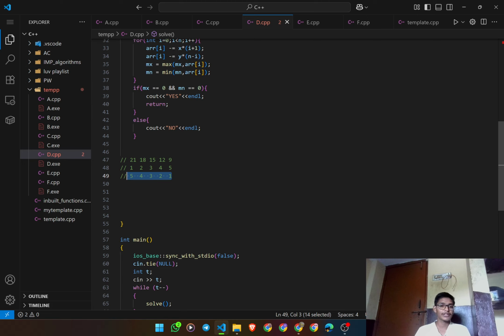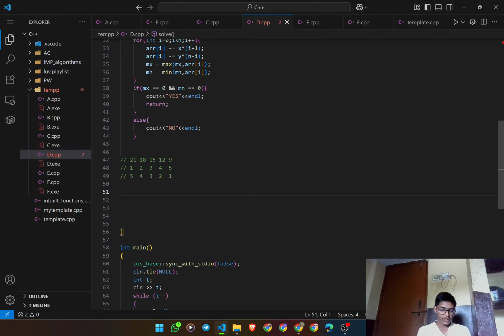We can use this either 0 or 1 time, or either 0 or many times. Okay, so now we are able to analyze that. We can make the simultaneous equations here. Let's take this as x, and let's take the other as y. Okay, so we can make the 21 by using 1 into x plus 5 into y.